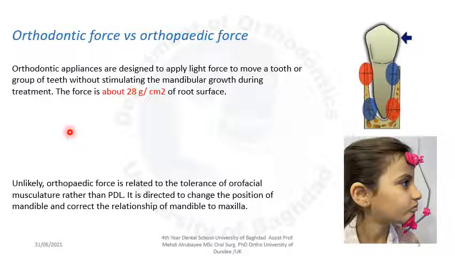Unlike this, orthopedic force is related to the tolerance of the orofacial musculature rather than the periodontal ligament. It is directed toward changing the position of the mandible and correcting the relationship of the mandible to the maxilla. Here is a type of orthopedic appliance that is called the Delaire mask or reverse headgear.